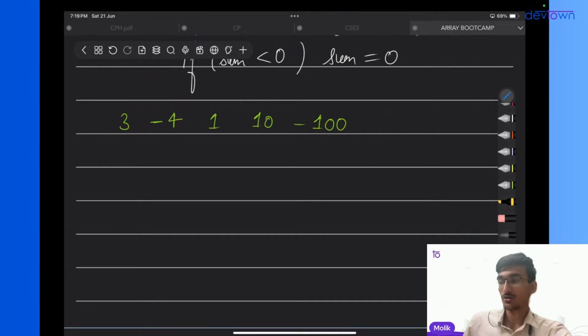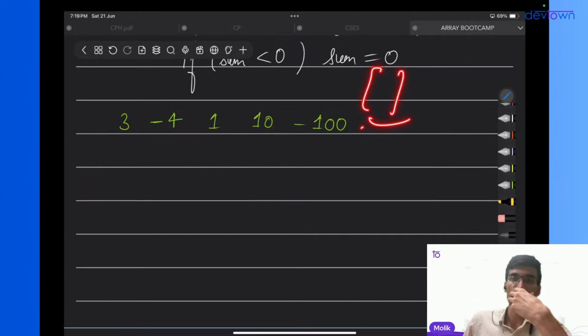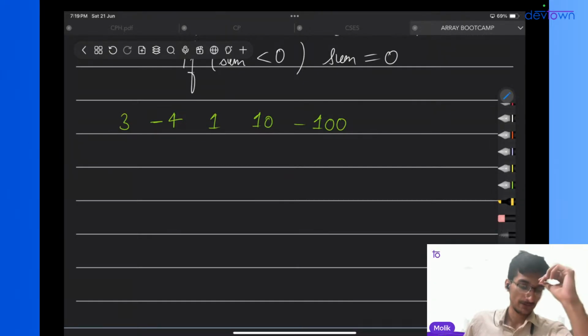Why are you able to do it? Because you know an empty subarray gives you an answer of 0. Why do you need all of that array? Because an empty subarray already gives you an answer of 0. So there is a ceiling on your answer, you can't go below this. Why? Because you always have the option of taking an empty subarray, right? I hope it's clear to all. Is it clear to all? Why are we capping our answer? Why are we putting a limit on our answer? Lower limit. We know the answer can never be less than.